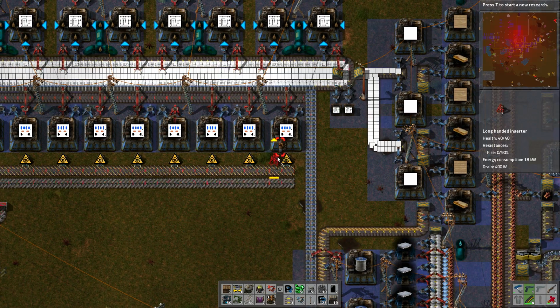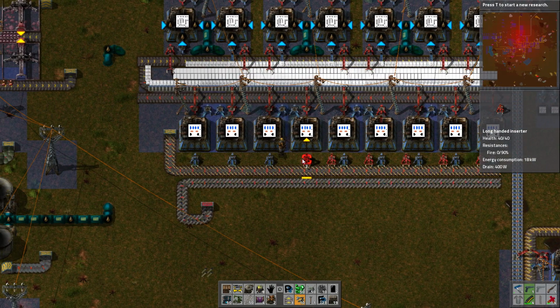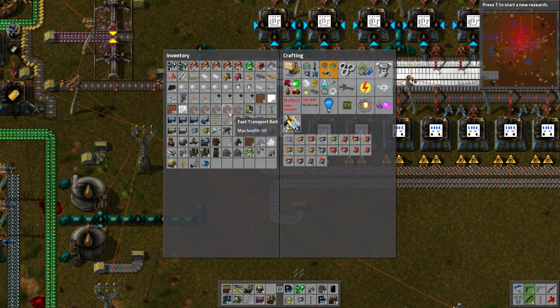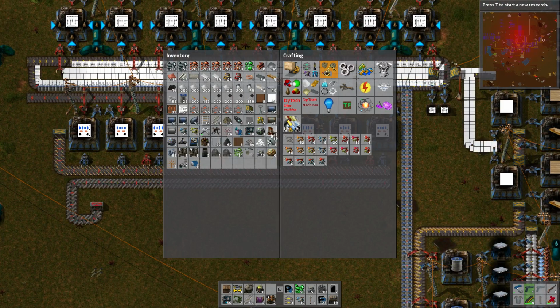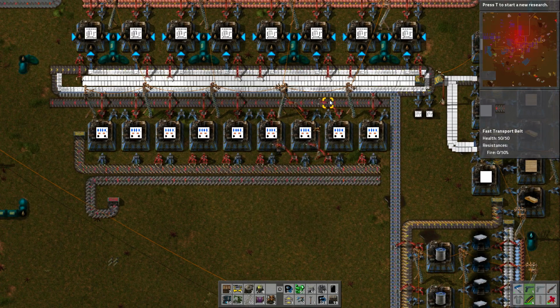Fantastic. There we go, there we go. Not there. But yeah, no, I think you get the picture. And I think it's looking really good. So let's turn one on just to make sure that it does work. It does indeed work. That's fantastic.